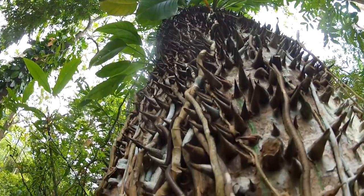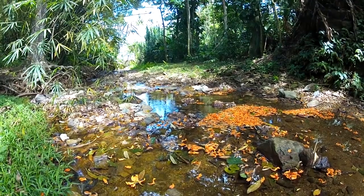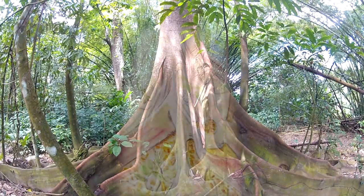You step off the road and you're into a different world. In here we've just been standing around and everything we've looked at is completely different. You've heard of brambles at home, everybody knows brambles, but look at this tree. Seeing the buttress root type thing again, apparently the jumbies live in the roots. That's the ghosts.